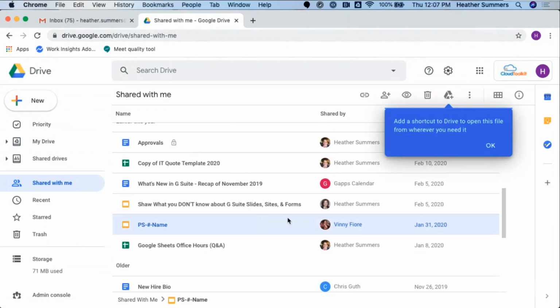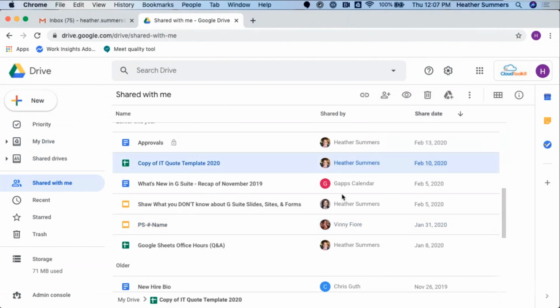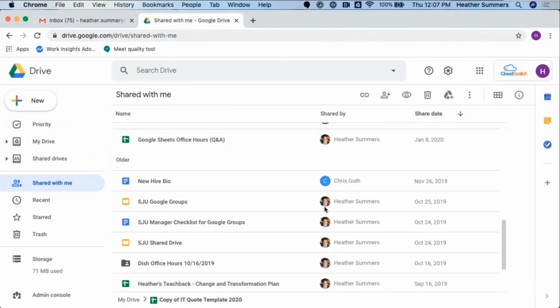So you can see here, Vinny owns this. He's the owner of it. These are my SADA accounts here, and I own those on my SADA account, not this account, and so forth. And this is almost like shortcuts back with Windows 7 and the previous Windows versions where you put a shortcut on your desktop. These are actually owned by those people, but I have access to them, can change them, and so forth. So that's what Shared with me is.